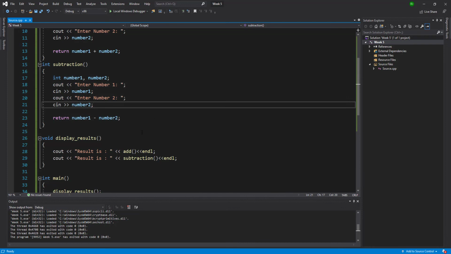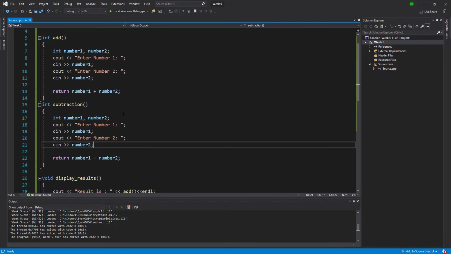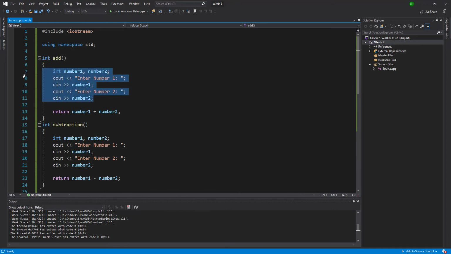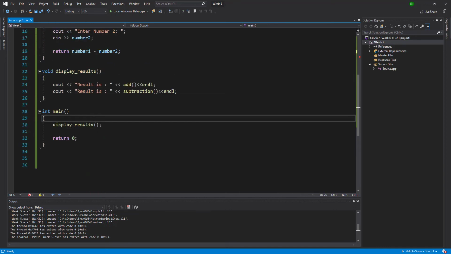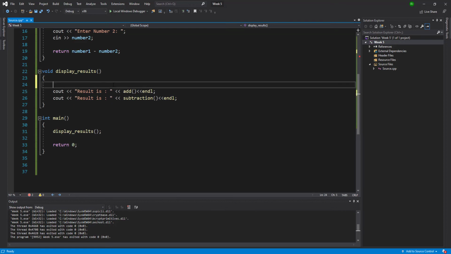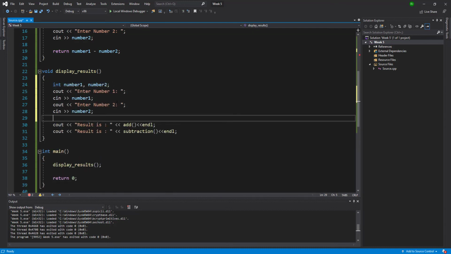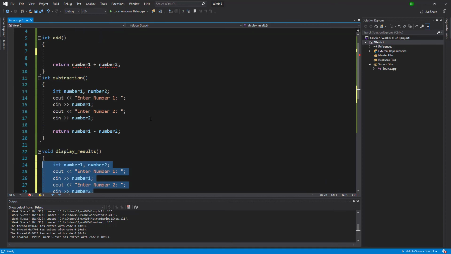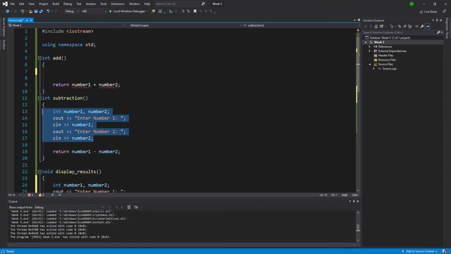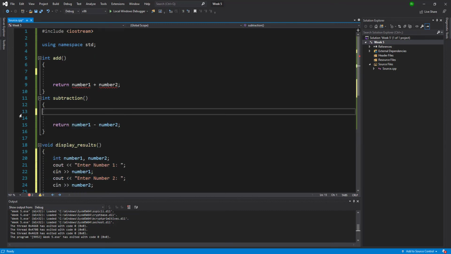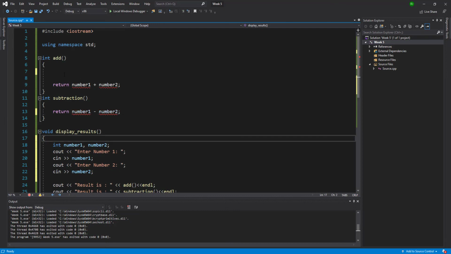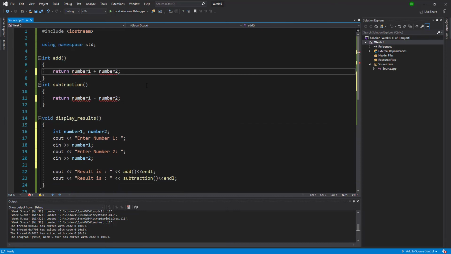So for that, we can use arguments. What I'm going to do is take all these things into the main method, or I can take it here also. Since this is display result, let's start by doing it here. I can take this over here, and once I take it over here, I will remove it from the other places as well, since I want to get this input only once. I don't want them to be entered by the user again and again. It's not user friendly at all, right?